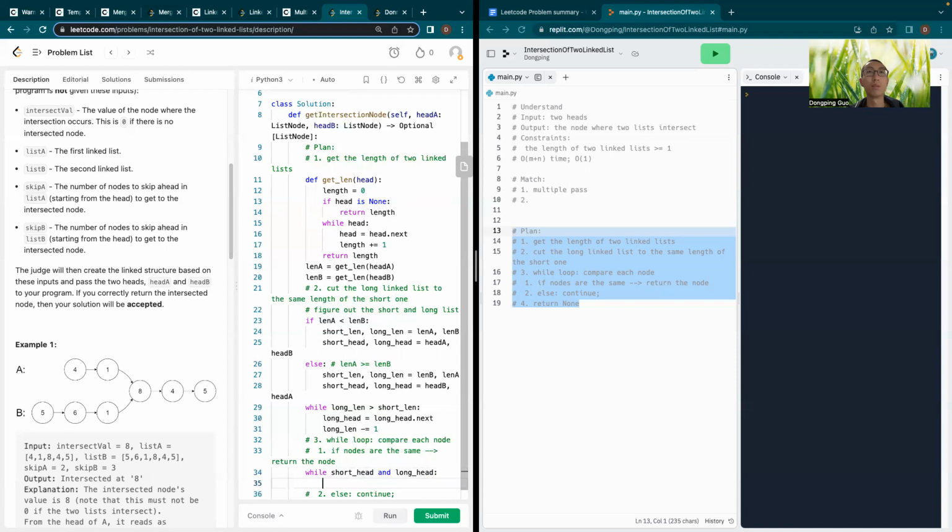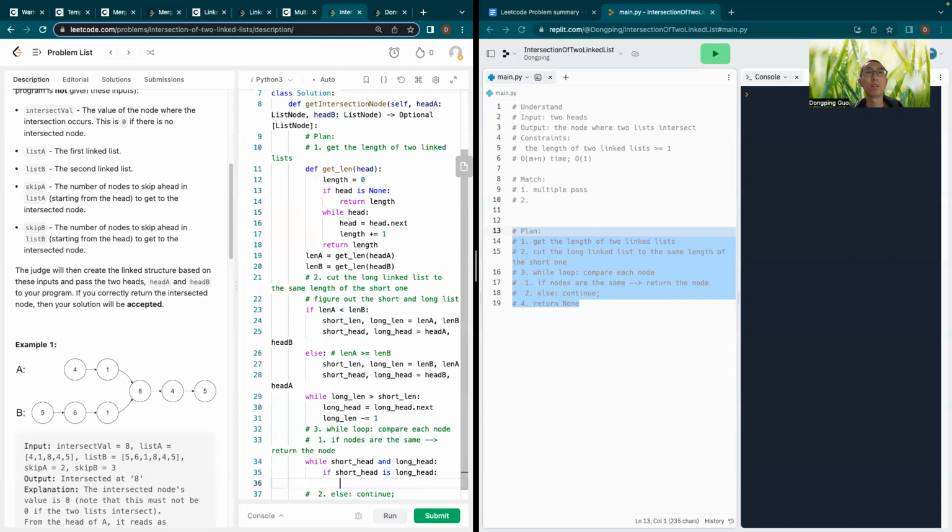If short head is long head, then they are the same reference, the same memory location, so I'm going to return either one of them, short head.